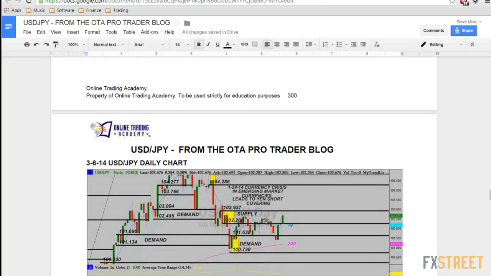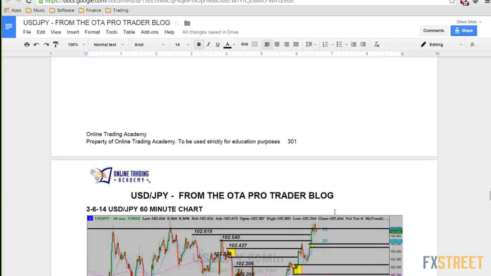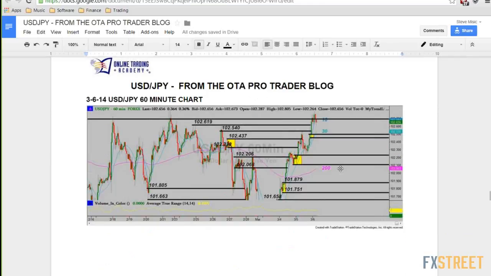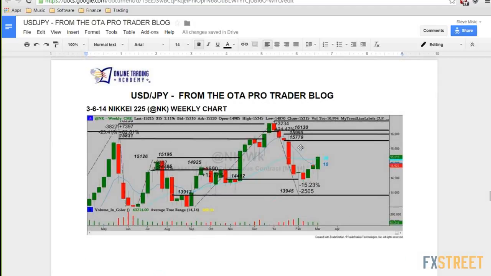Obviously, if we take out all the supply at this price level, if we fill all the unfilled sell orders and we still have willing buyers, then you'll definitely see a rally through the level. And of course, then the price will go up to the next area where you have unfilled sell orders at 104.28. Okay. So the dollar manages to rally as high as 102.60. And when it gets to 102.60, the Nikkei also looks as though it wants to push higher and retest this first area of supply at around 15,779.